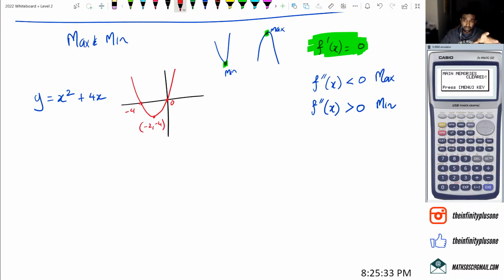We also know that this is going to be a minimum point because the curve is actually down from the bottom. Sorry, StarTech, hi, welcome guys. Just kind of going through the motions here.